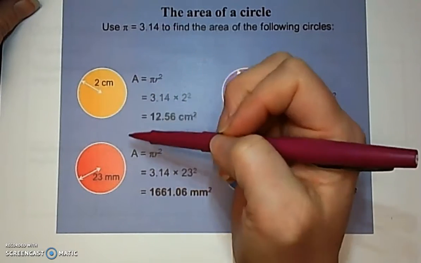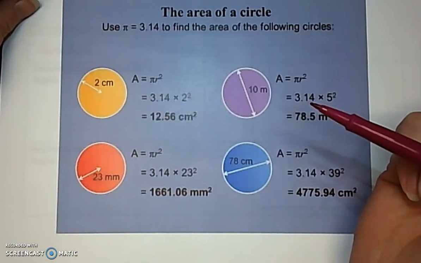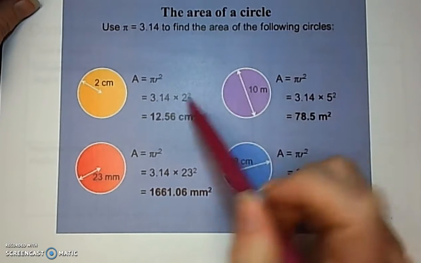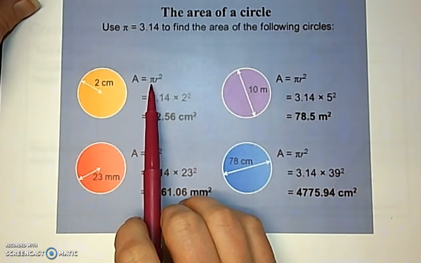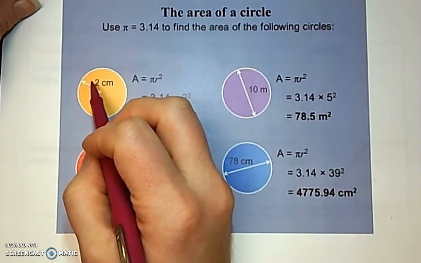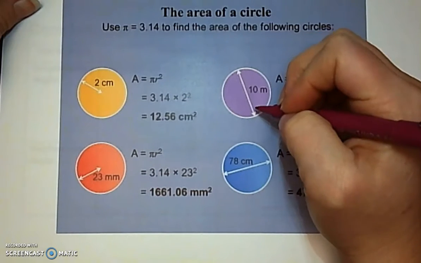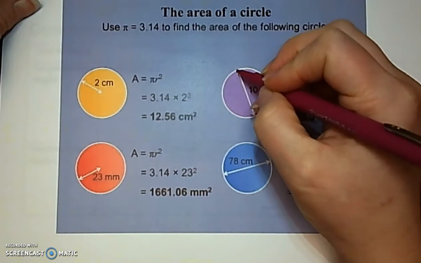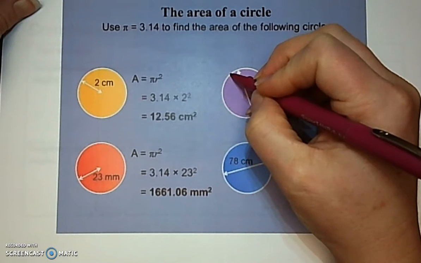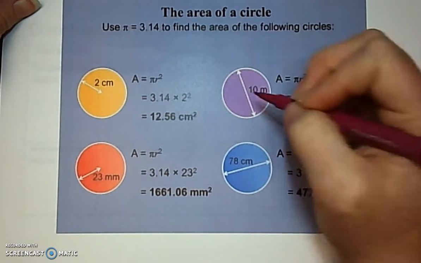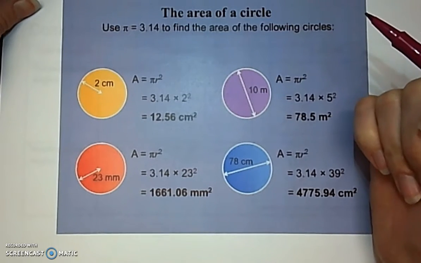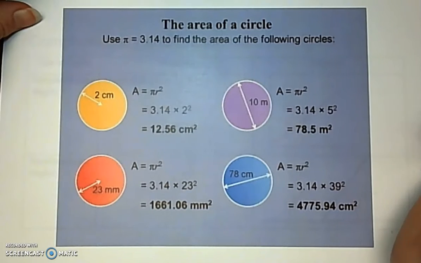If I were to cut this into little squares, I'd have pieces and parts of squares with rounded edges. It wouldn't work out well. So a formula was derived, and pi is actually going to be used again. Pi is a ratio that tells us, if this is the diameter, 10 meters in this case, I could take that diameter and wrap it around, and it would take a little bit more than 3. That ratio, that division problem, is what they keep going on and on to try to figure out: what does pi perfectly equal?